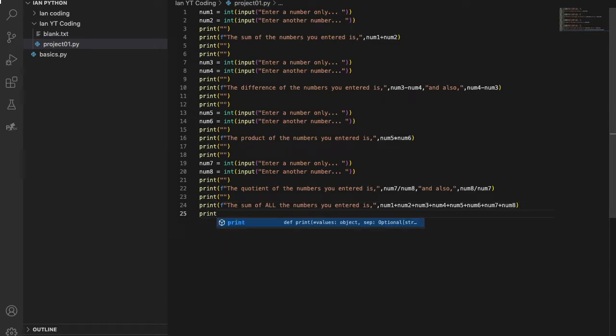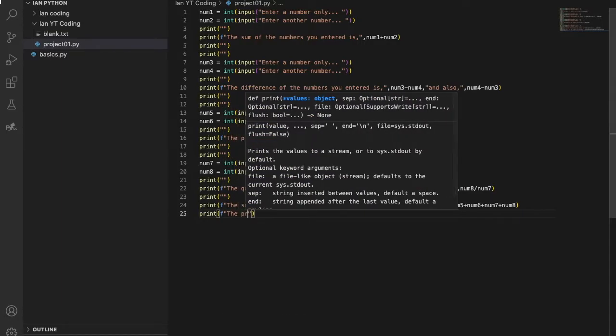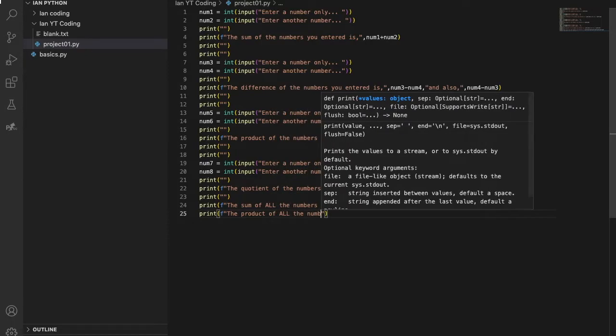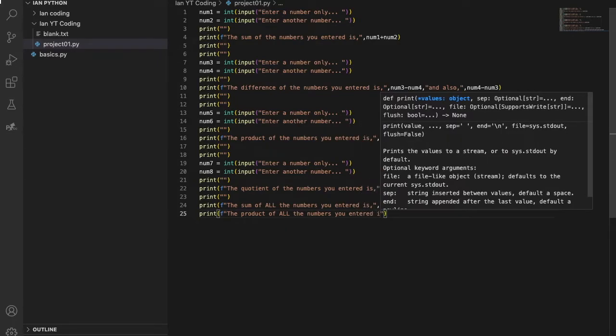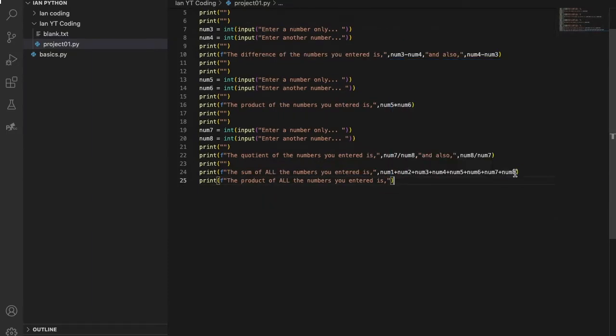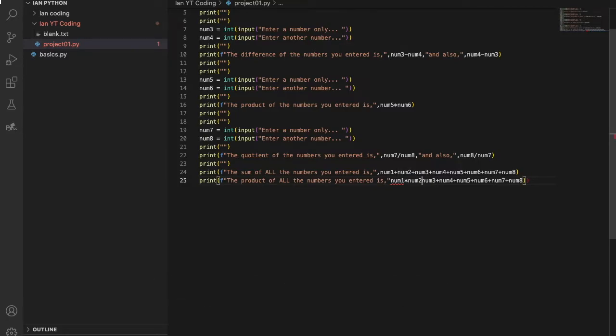Now we're going to print the multiplication. "The product of all the numbers you entered is". I'll just copy this part and paste it here, and do shift 8 for the star, and that's a multiplication.